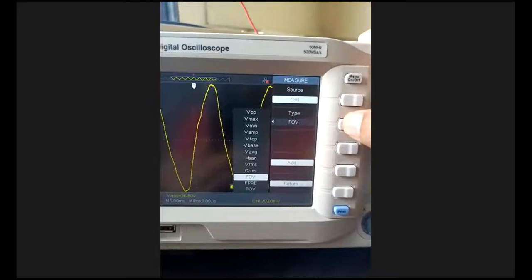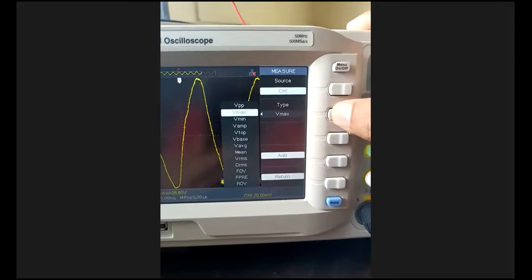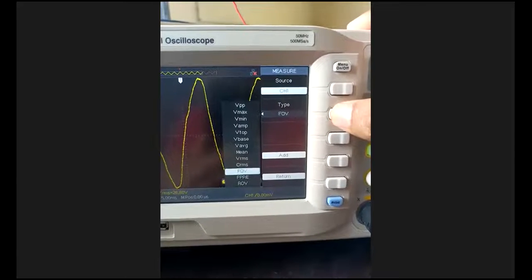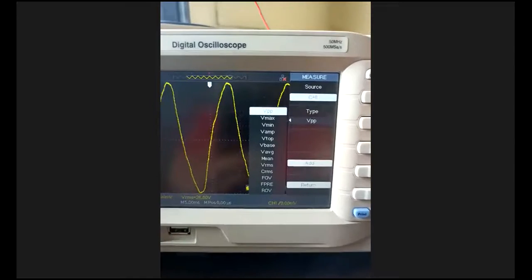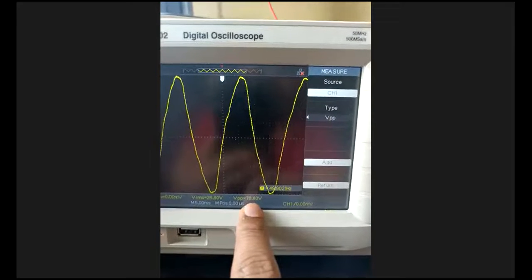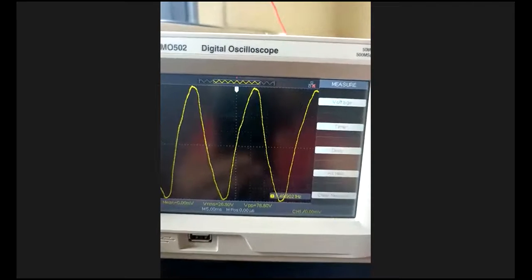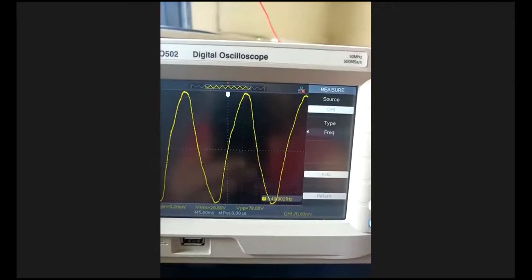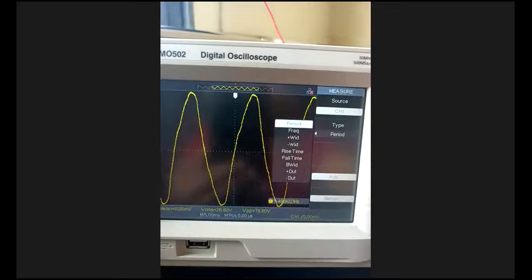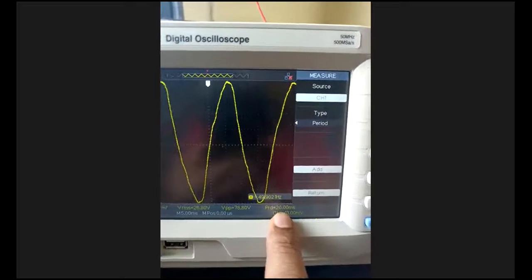Next I will take what is that one? Vmax is already there. VPP I will take now. Upper side it is there. Peak to peak. This one I will add here now. So see here, VPP is added here. Yes. You can add anything here. Even you can add the time also. The frequency also you can add. Period I will add here now. Directly I will add the period here. Period कितना है? 20 milliseconds. आ गए ना अभी?